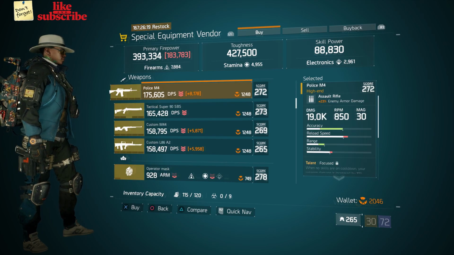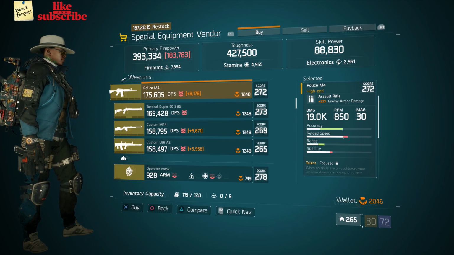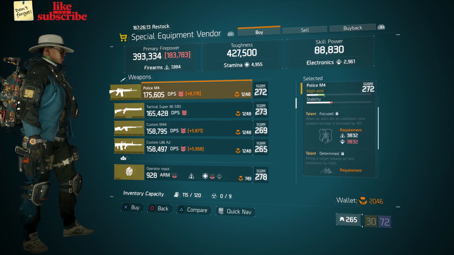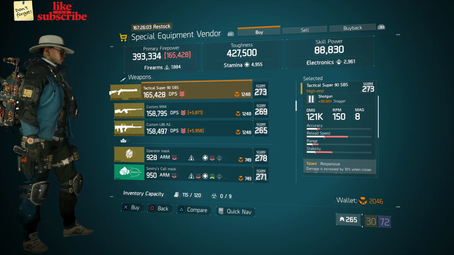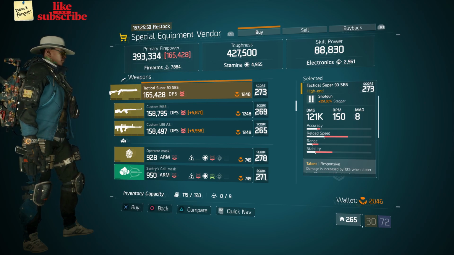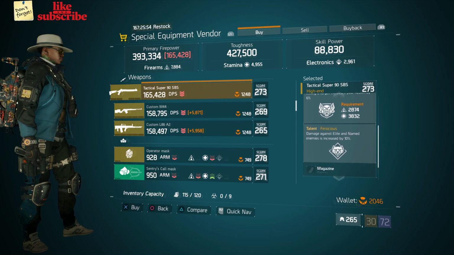Also here we got a Police M4 with a gear score of 272. It has 23% enemy armor damage, and the talents it has are Focused, Determined, and Brutal. Also here we got a Tactical Super 90 SBS with a gear score of 273. It has 351.50% stagger, and the talents it has are Responsive, Sustained, and Ferocious.